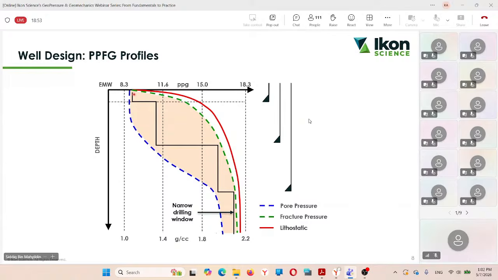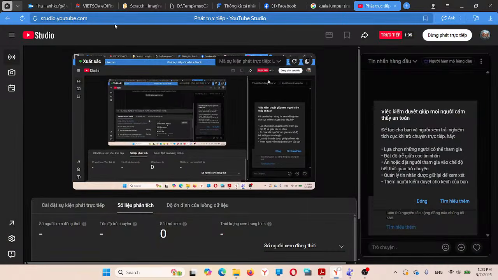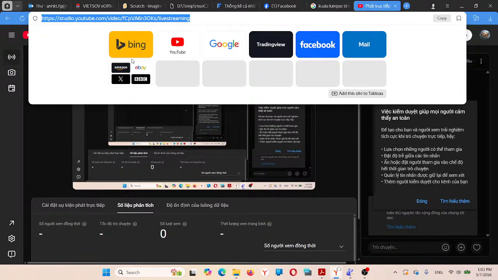On the right side, the green line is the fracture pressure. If the mud weight that we use during drilling exceeds this line, you will see tensile fracture. You will see drilling-induced tensile fracture. So for example, if you want to do hydraulic fracturing, this is the line that you need to understand. And the last one over here is lithostatic pressure, basically the overburden pressure, the overlying sediment that we have in the subsurface. Today we're going to focus mainly on the pore pressure side because we're going to talk more about fracture pressure and overburden in our later webinar.